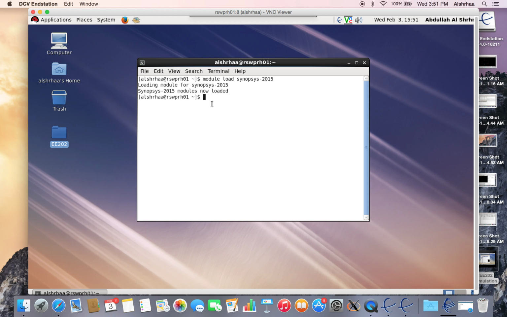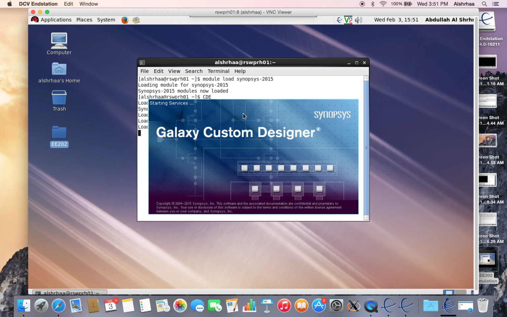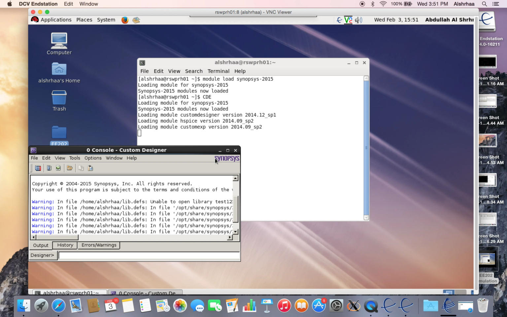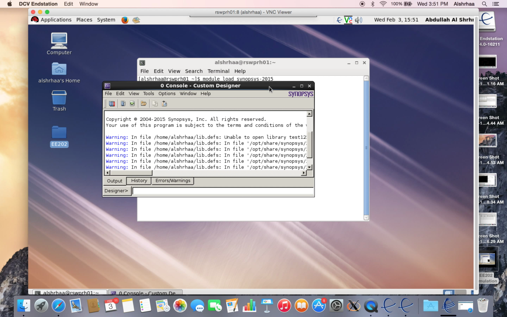Then it will lead you to my username, and I'm here. And to open custom design, we need to write CDE, then enter. Then it will take you to Galaxy Custom Designer, or Galaxy, we don't know the exact name.